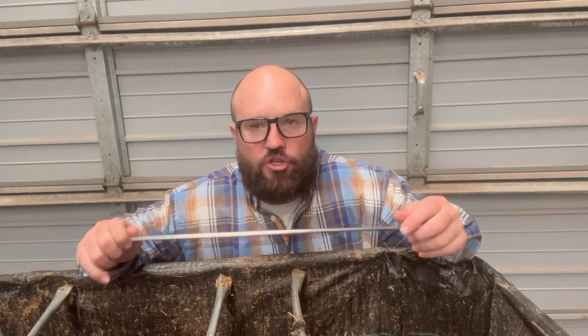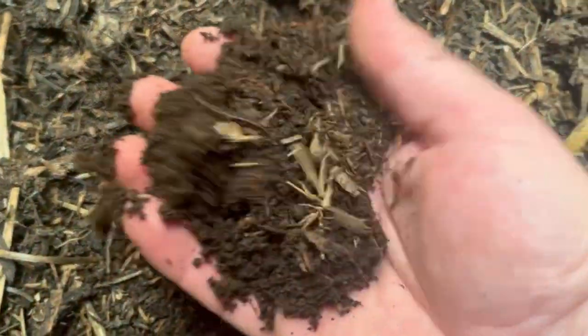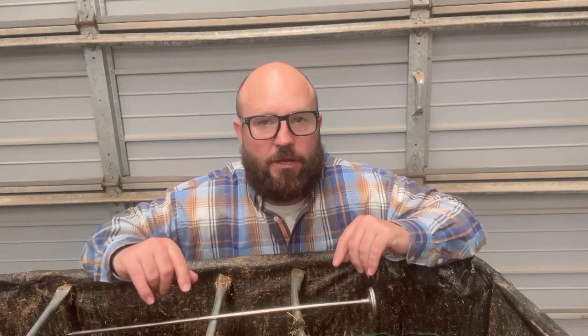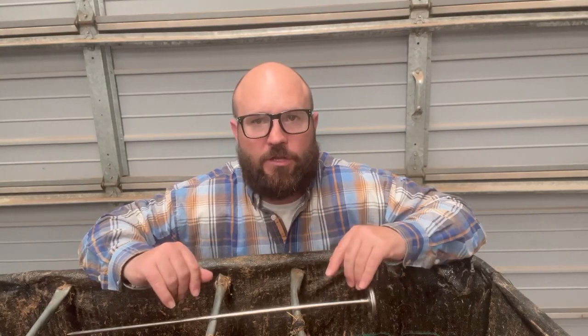This compost I'm pretty excited about — it should break down fairly evenly. The compost over here turned out pretty well. That one was 60% corn stalks, 20% grass clippings, 10% horse manure, and 10% wood chips — very similar consistency to this one, just with a little more manure than last year and slightly less corn stalks. I'm pretty confident it's going to end up the way this one did and have a great consistency. That's why we measure everything and write down our dates — to try to match our consistency. I recommend the same for you: write down what materials are going in, write down your temperatures, and document as much as possible so that if you screw it up, you have an idea of what to do differently in the future.